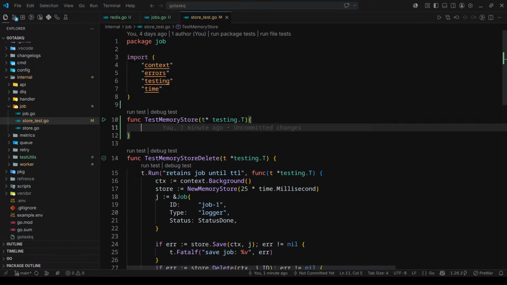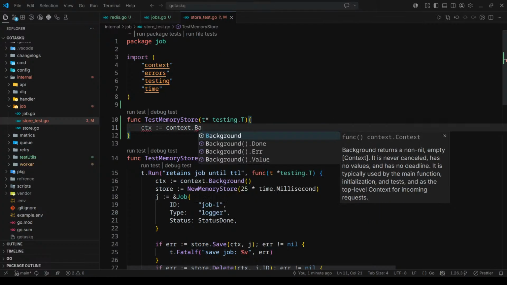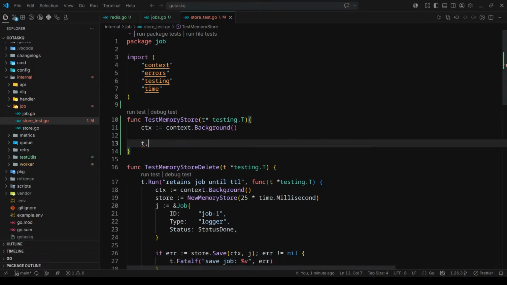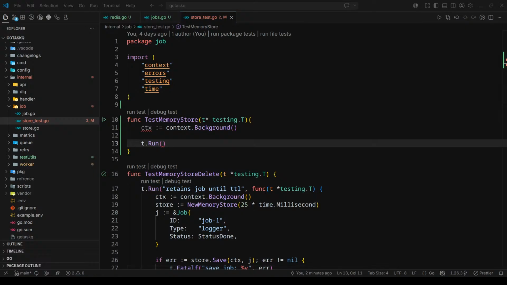Let's have a context here. If x goes to context dot background, always. Next thing we need is, first and foremost, we will check if we create a new job and get that, if we save a new job, basically save and get.